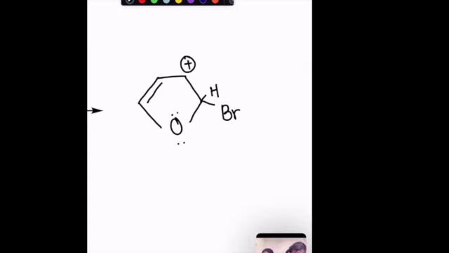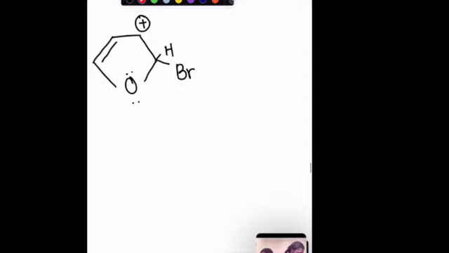What else do we have just floating around in the water? Well, we have our generic base B, and that's something that you guys will be able to use on your test. Don't worry about finding some other complicated base unless you want to. But generic base B works perfectly fine. So we have it just floating around in the solution. We're just going to draw it in black actually. And obviously this structure is not very pretty.